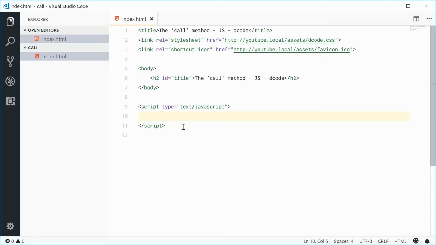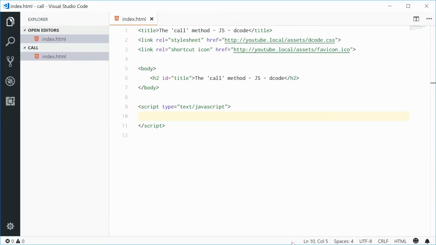My name is Dom and today I want to talk about the call method in JavaScript. So the call method basically allows you to call a function and then pass in a specific value for the this keyword. Alright, so it's useful for adding extra functionality to an object without actually adding a new method to the object itself. So let's see how this thing works with an example.